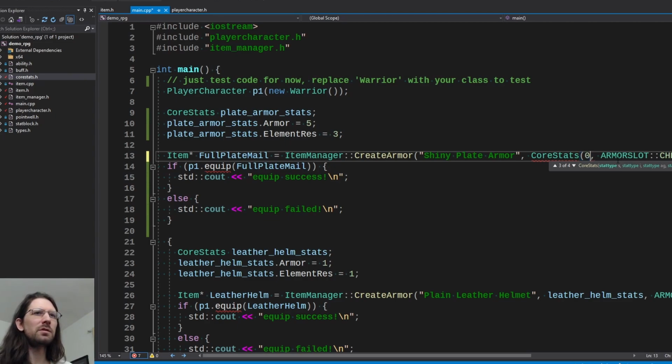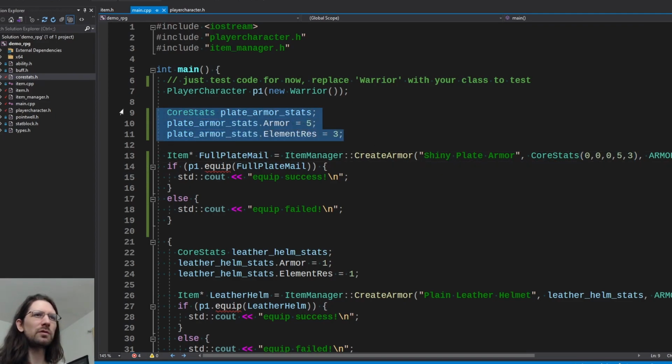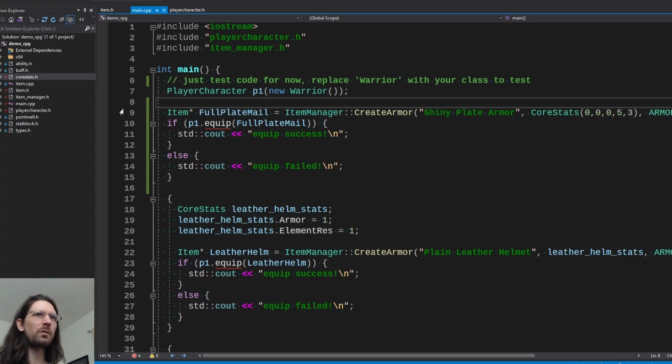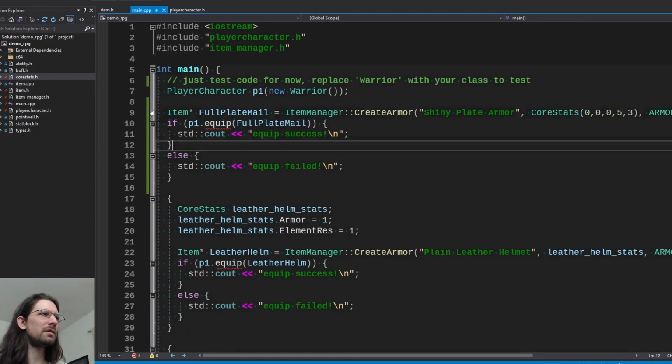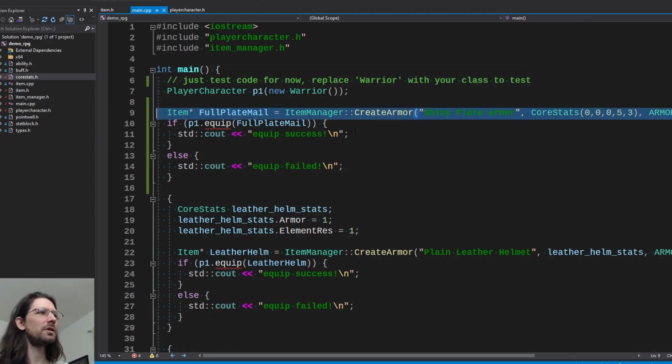And we want this to be armor. So yeah, we can use some of these constructors that we made here if we need to. All right. 0, 5, 3. Okay. So we can just do these in place for some of these. It's going to save us a little room, I guess.